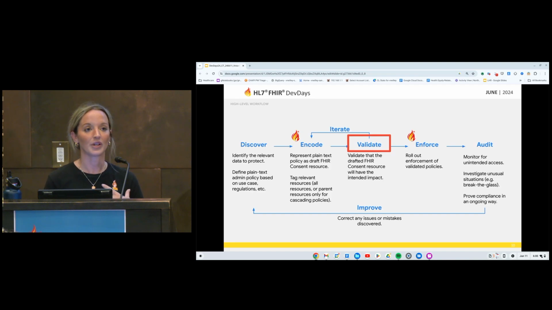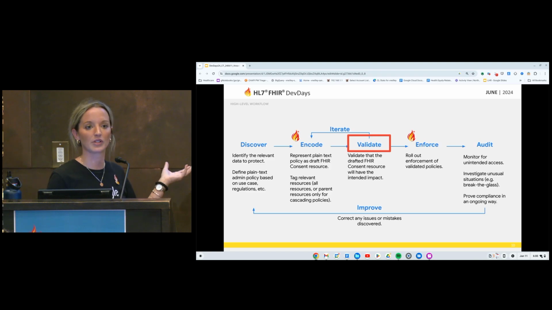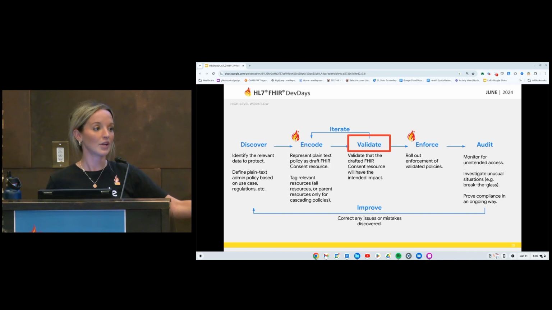How do I actually demonstrate to someone who doesn't know FHIR that the access policies I'm about to enforce will be valid for the natural language policies that they provided? And that was the hardest for us, because in the ivory tower world that we like to be in, the standards say, well, if the consent resource says allow, then you should start allowing. And what they said is, I don't care if it says allow, don't start allowing until we've validated the heck out of that, talked to every administrator, and my CISO signed off on it, then you can start allowing.